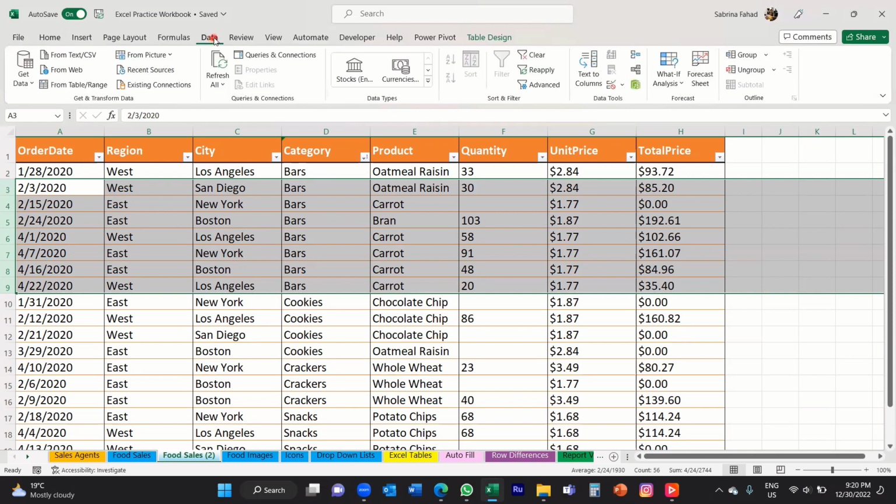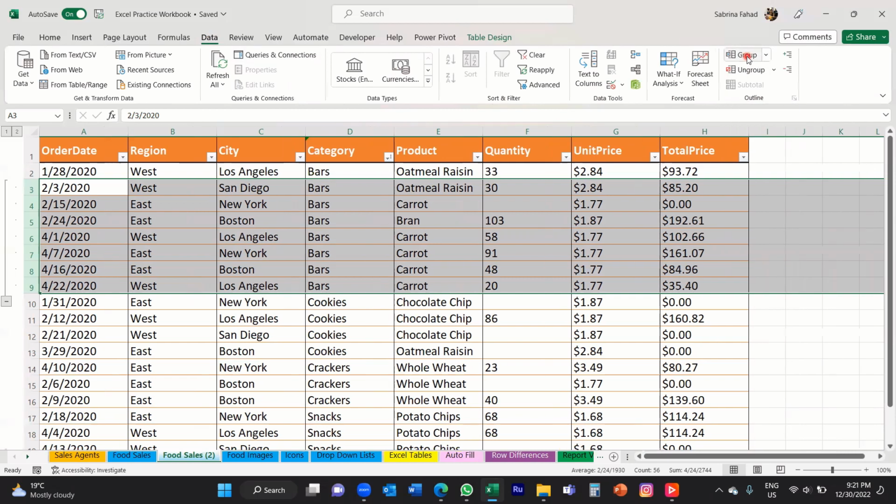and then you want to go towards the far right in the Excel ribbon, at the bottom, and go to the Outline group. Here you will see a command called Group. If you click on that Group command, this will group the selected rows. On the left, it opens up a group pane for you, and you can see that it's grouped row 3 to row 9.